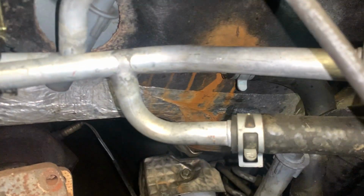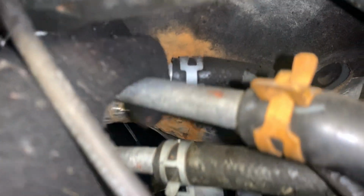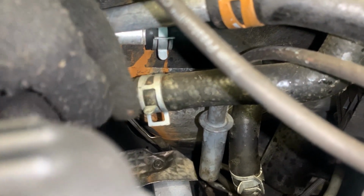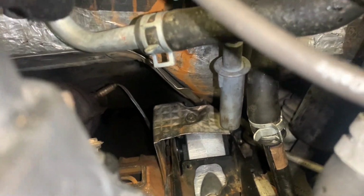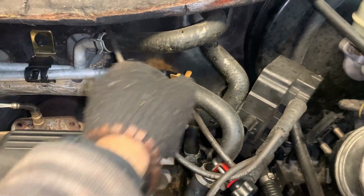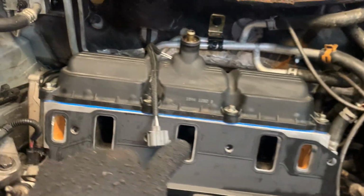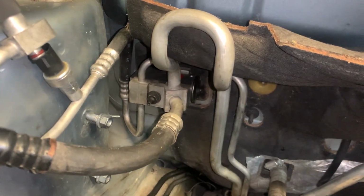This van originally was leaking from the heater hose right here. You can see on this pad where it used to leak. And the original heater hose was crimped, no clamps. And it was leaking from there down the side onto the motor mount. So I've replaced this heater hose with aftermarket ones that now have clamps, and in the future we can just replace a hose and not the whole assembly. We put the new expansion valve for the AC system.